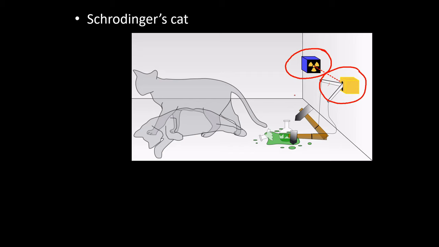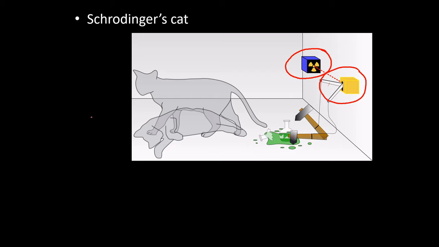So essentially, some random occurrence, the decay of the radioactive isotope that we have no control over, will release poison, killing anything that's in the box. So into that box we put a cat, because apparently we are not cat people. We put a cat into that box, and we then close the box. And in closing the box, we can no longer see what is happening in the box.